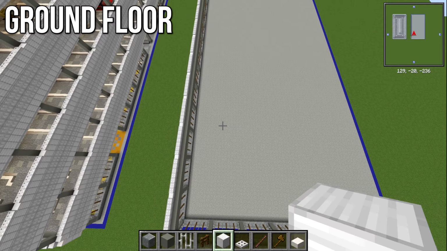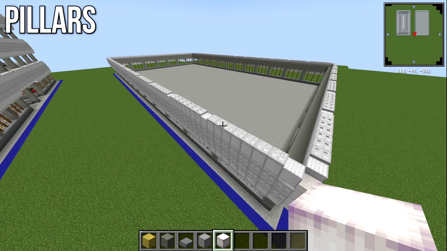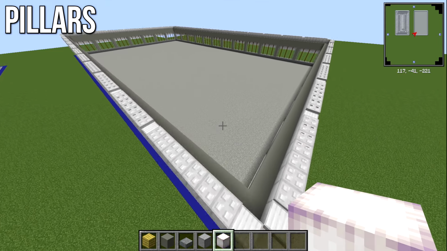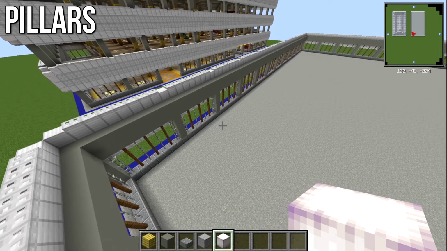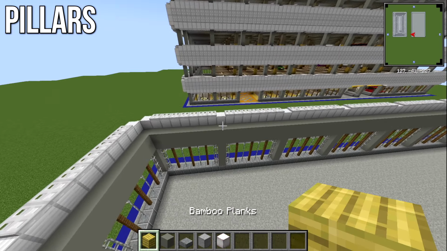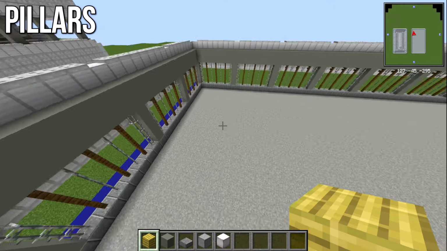So pause this video, put some music on, and get to it. So once you're done with that, you should have something that looks a little bit like this. All right, nice. And, well, relatively easy anyway. So what we're going to do now, guys, is put in some pillars.